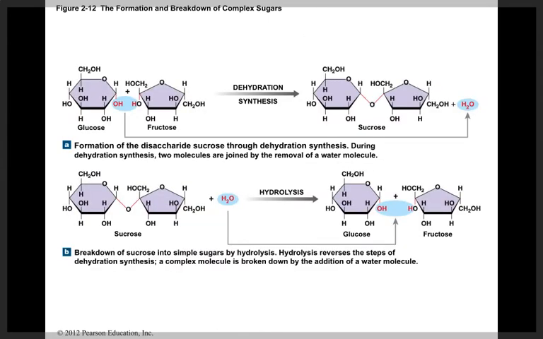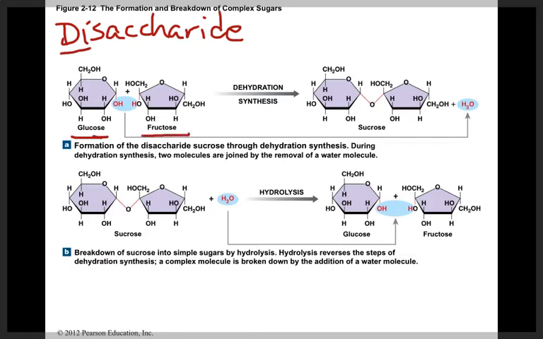Here we're seeing a little larger carbohydrate that's called a disaccharide. The disaccharide is made up of 2 monosaccharides. Di means 2. So a glucose and a fructose molecule. Now glucose and fructose are called isomers, and what that means is that they have the same chemical formation. It's just that it's arranged a little bit differently. So they have the same number of carbons, hydrogens, and oxygens. They're just all arranged a little bit differently.